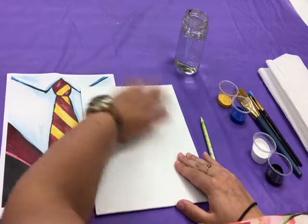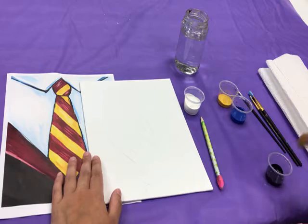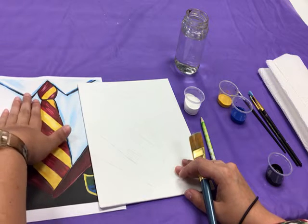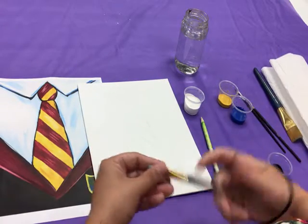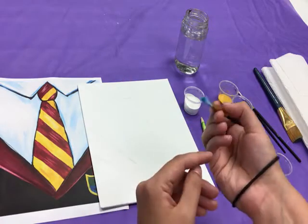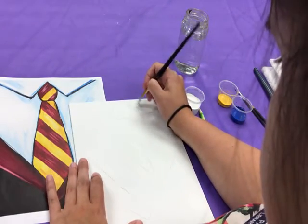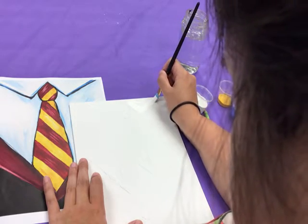Okay, so your next step, we are going to take the white and we're going to paint from the top down the white collar and chest of your picture. I think I'm going to use this brush because it's smaller and I feel like I have more control. So you just get some white on your paintbrush and start painting. Like so.